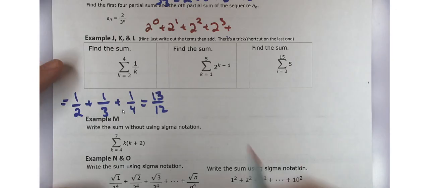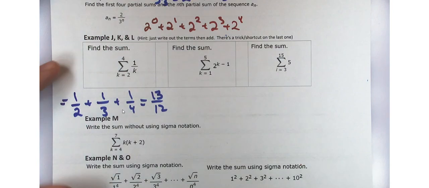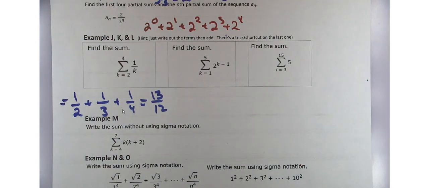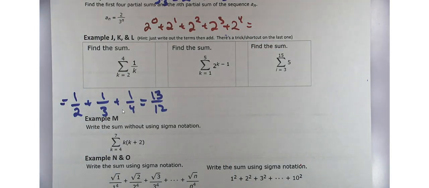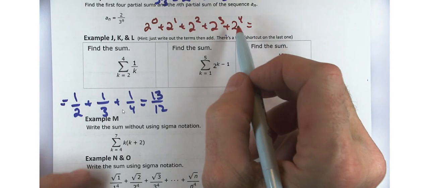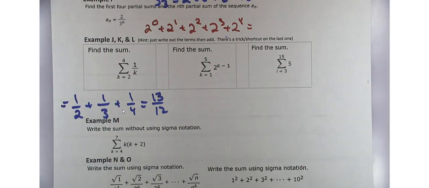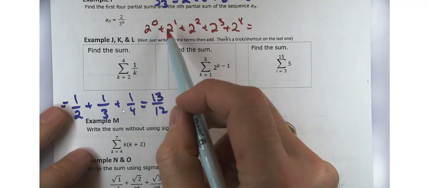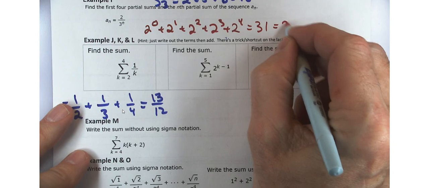When k equals 5, that's going to be 2 to what power? 2 to the 4th power. All right, so I get all of those, and I'm thinking that that's going to be 2 to the n minus 1 overall. I'm thinking you're going to get 31. So let's see, 16 plus 8 is 24, plus 5 is 29, 30. Did I make a mistake someplace? No, let's see. 24 and 4 is 28, 30, 31. Yeah, 31, which just happens to be 2 to the 5th power minus 1.